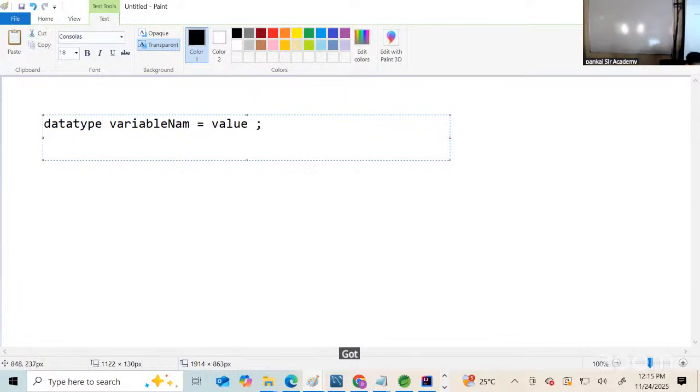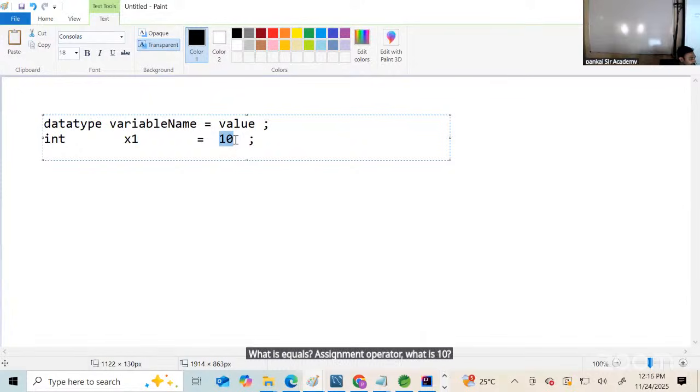Got it? So when I write int x1 equals 10, what is int here? Data type. What is x1? Variable. What is equals? Assignment operator. What is 10? Value. Do you agree with that?